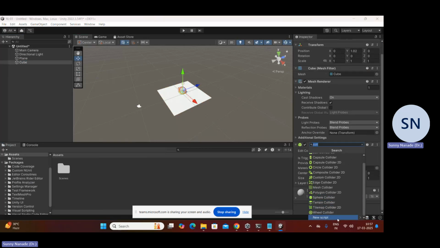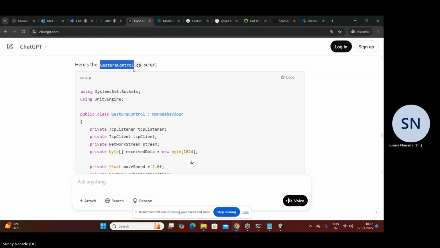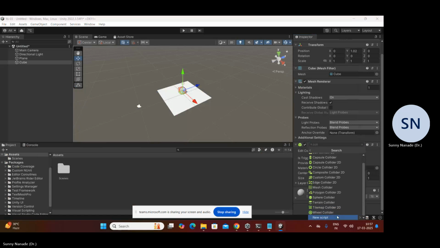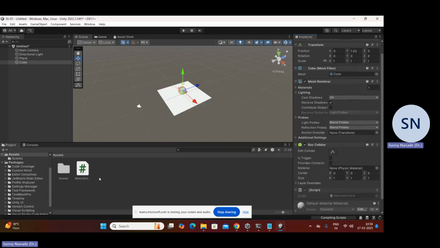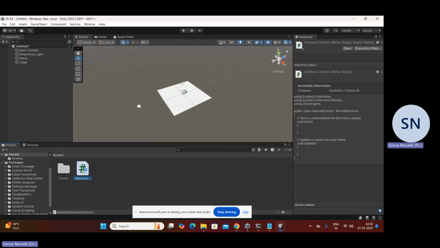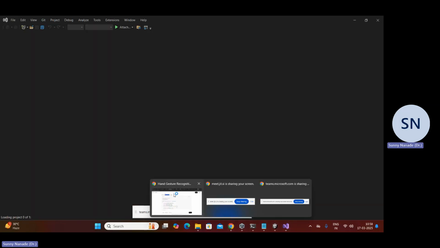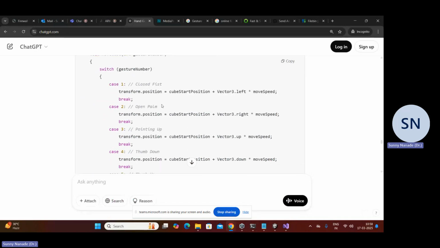Okay, add component, new script. Let us check what the name of the script is. It is gesture control. I will share that also, just give me some time. I did add the gesture control script. I double click and edit it, and this is the content of the gesture control script.